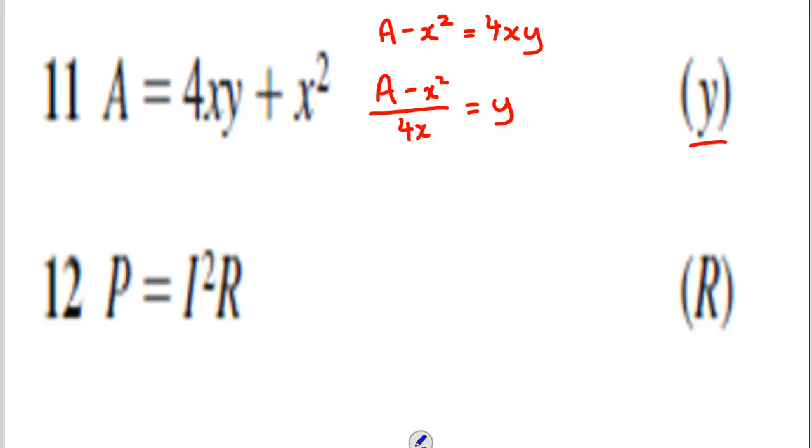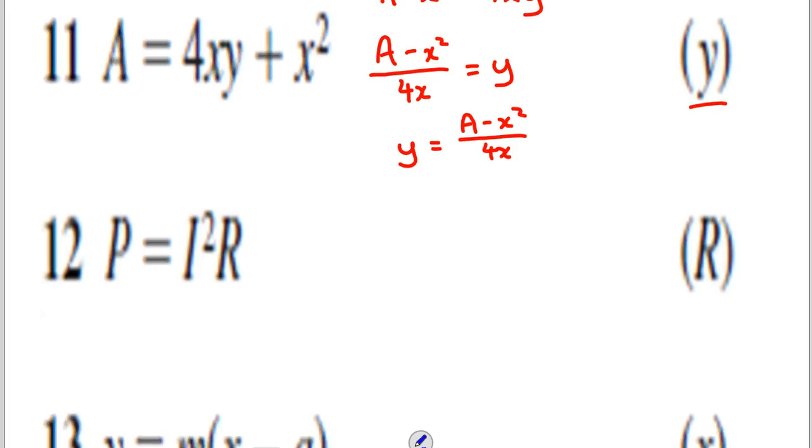Which is perfectly fine as an answer. You might find in their answers they like to swap it over. But both are correct. Don't think you necessarily have to do this. But if it's easier to correct your answers that way, then feel free to do that. Nice. So we keep balancing our equations, which is great.